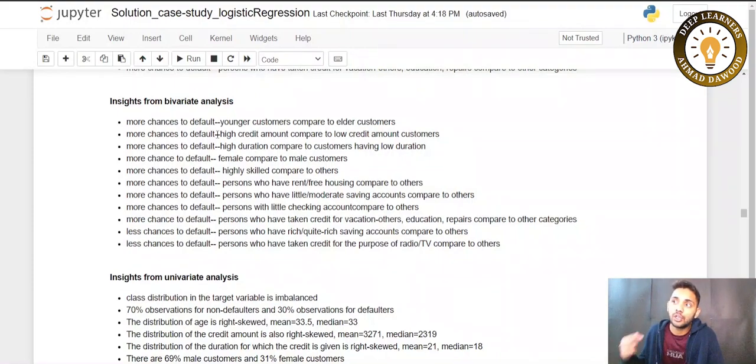In the same way, the logistic regression model, the equation of logistic regression, can also be used to discuss multivariate analysis. Okay, but we will discuss that in the part of model building. Before that, we will explore some different plots that we can use for multivariate analysis. Okay.